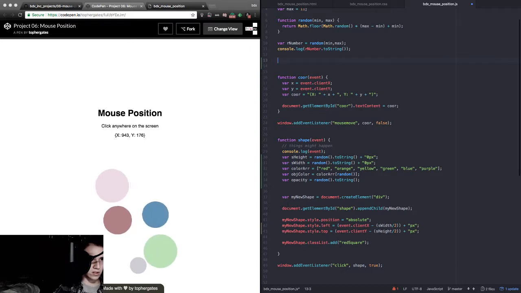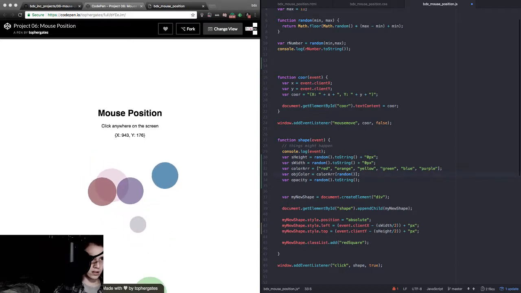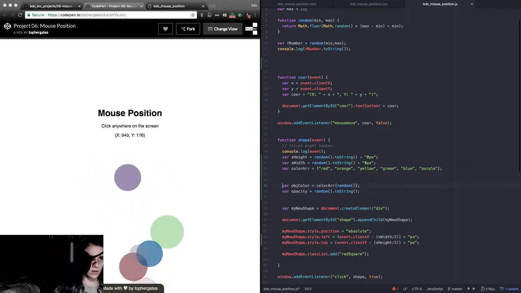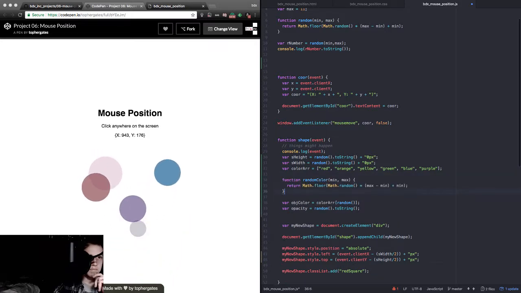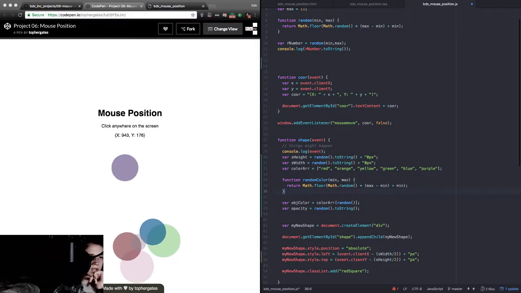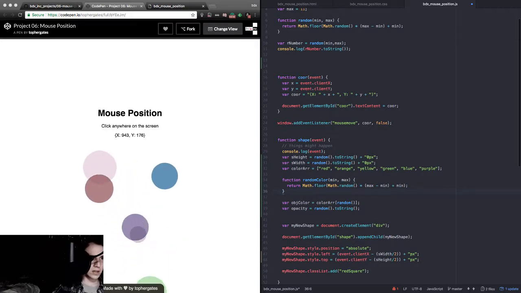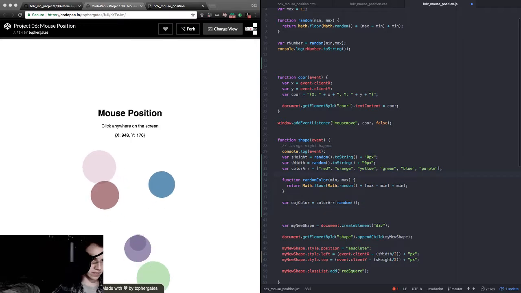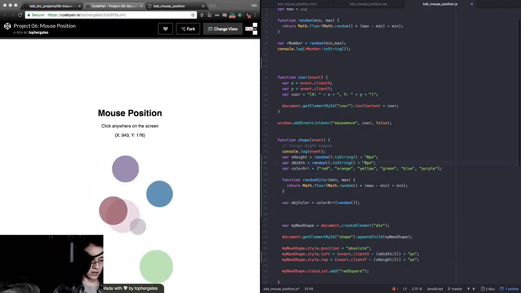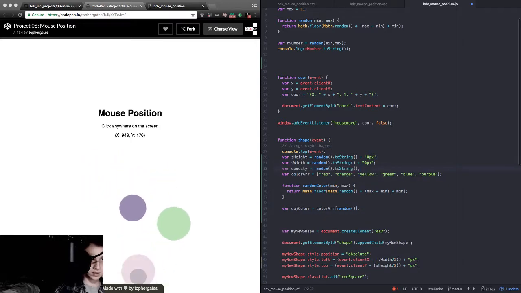Now, if we want to do something with our variable here, we should do something with a function amid our variables. Opacity. Since color is going to be the last one, let's set this above with the rest of them, above color.